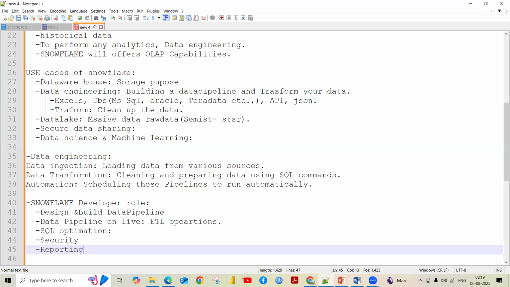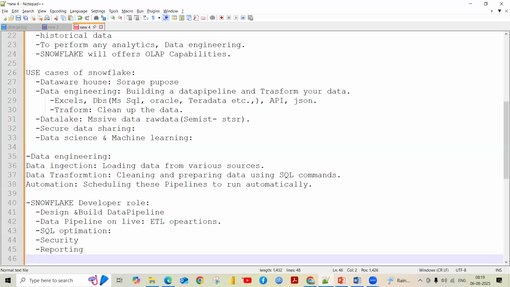So don't worry, those are auto-generated reports. You need to know which table and which database to use, and which fields are required to give that particular data visualization. If you know those things, you will be able to manage reporting inside Snowflake. That will also be covered in the Snowflake lecture.